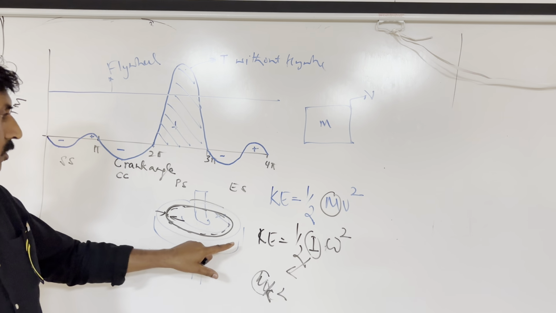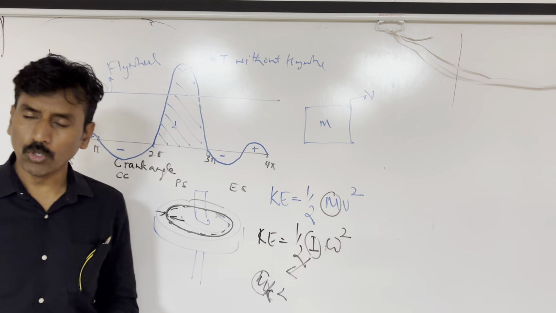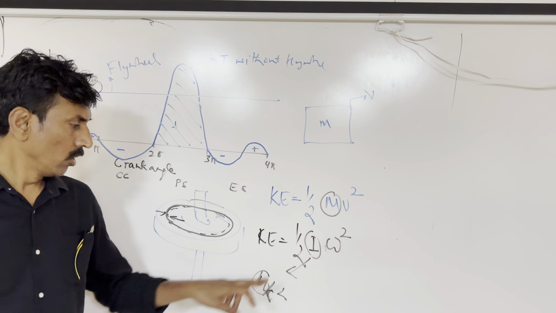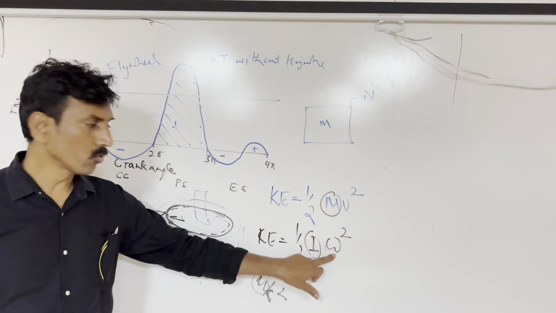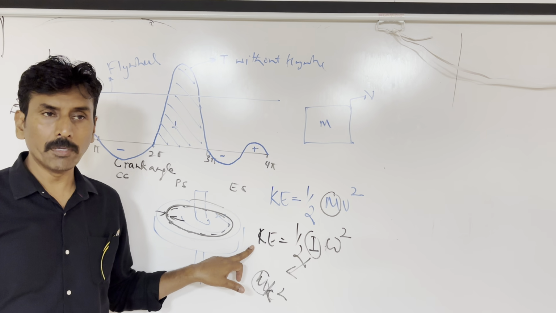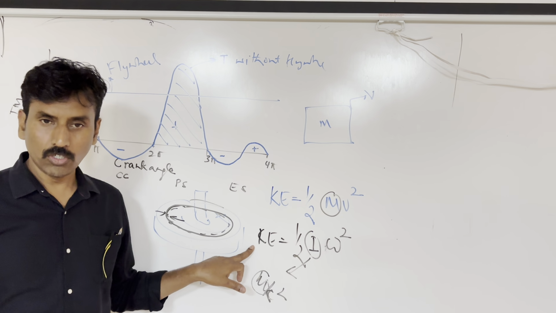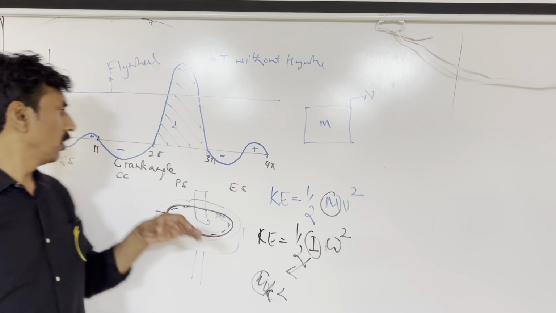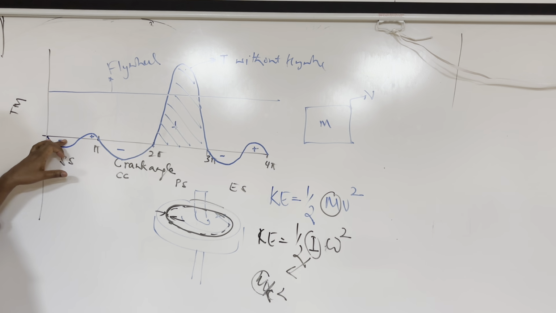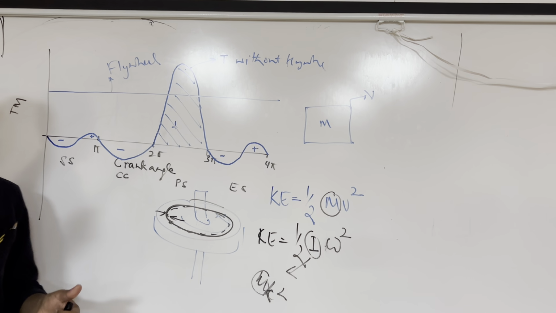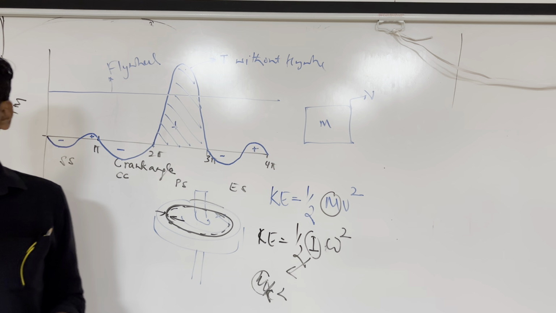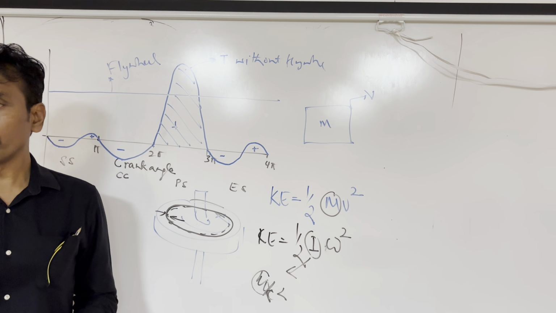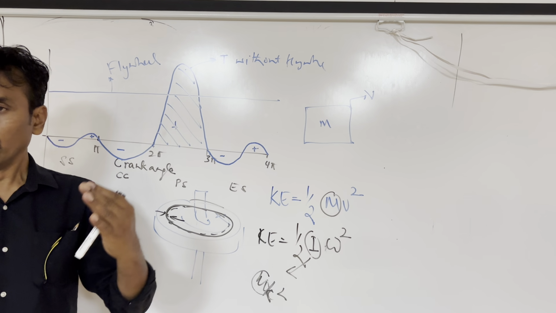So I was saying the engines which rotate faster will have a higher omega, so their kinetic energies are higher, which means the energy stored in them is large. Therefore, even though some energy is sucked out during the suction and compression strokes, the variations will not be much, because you've got a huge amount of energy.